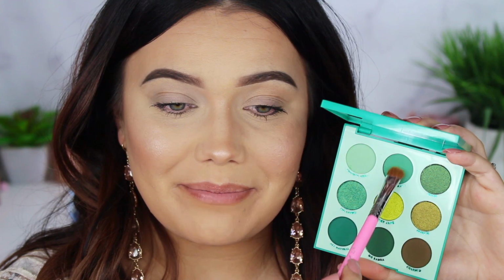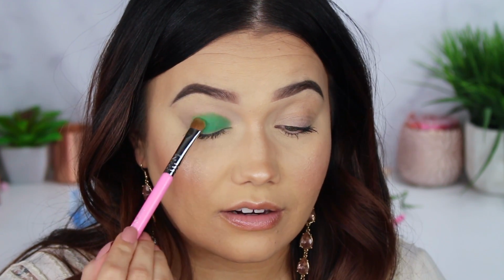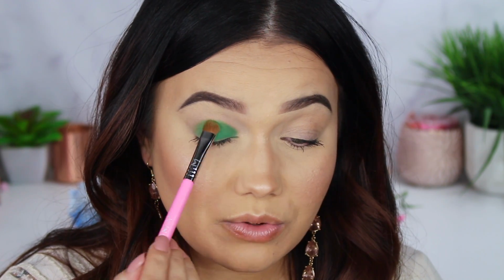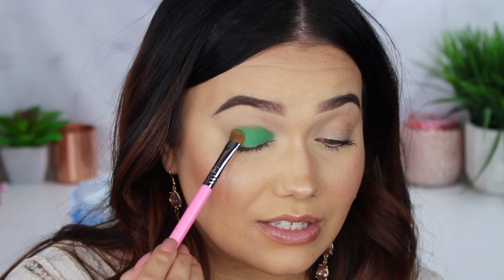The next shade is called Kiss My Ass. And this is also a matte green. Oh wow, that's a little bolder than I was expecting. It's a little richer. Oh, I love green. Green is just always my favorite color of anything. If I'm buying something and if it comes in green, that is the color that I will choose. Weirdly enough, I don't do that much green makeup. But this is beautiful though. Just as pigmented as the first. Wow, I really love that color.